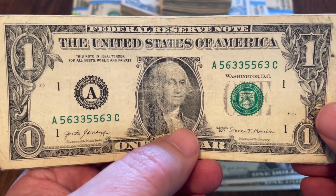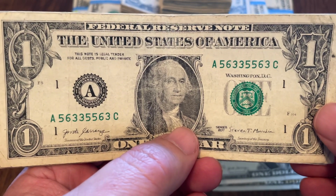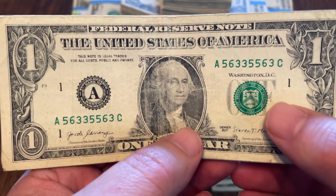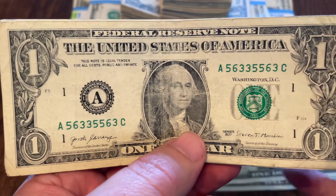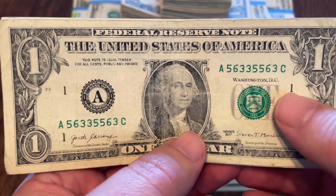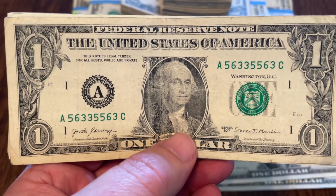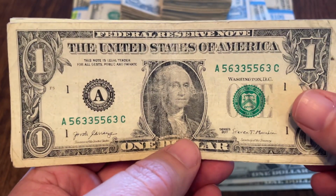So to say 0s, 1s, and 2s on a trinary, a note that's not worth anything, to say that 0s, 1s, and 2s are rare, no, finding 0s, 1s, and 2s on a trinary is no harder to do than it is to find a 3, 5, and 6 on a trinary. So by them breaking it down into saying, oh yeah, that's something special, no, there's just as many trinaries that have 3s, 5s, and 6s as there are trinaries with 0s, 1s, and 2s. There is no additional value. Don't fall for it. That's not the way it works.